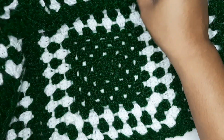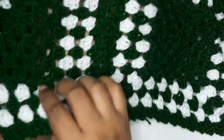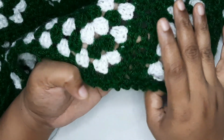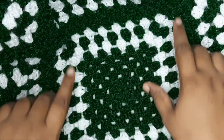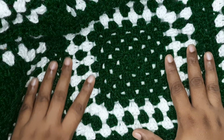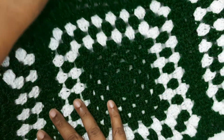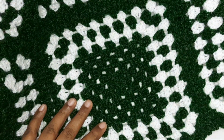I will show you how to make this granny square, and then I will teach you how to join the granny squares in a very nice, simple, easy, new way. It goes zigzag, and very easily we can join the whole blanket with very little sewing on the joining. Only the granny squares need sewing. Then we are going to put a very simple picot type border. So this is how the blanket is. I hope you will enjoy it. Let's get started.